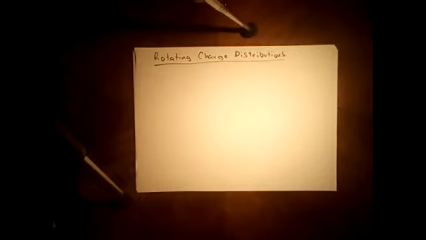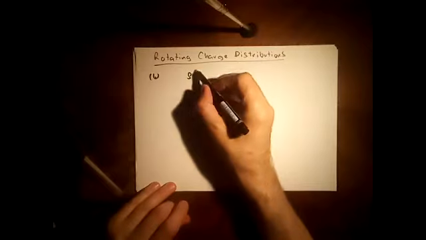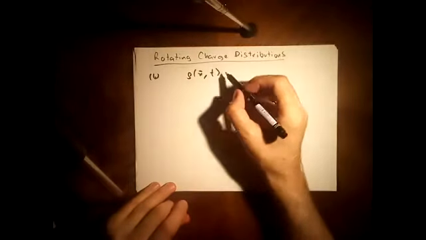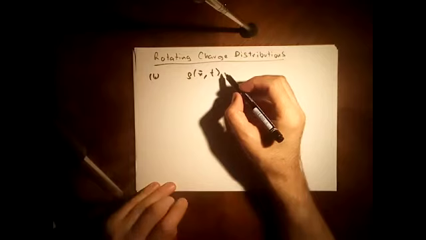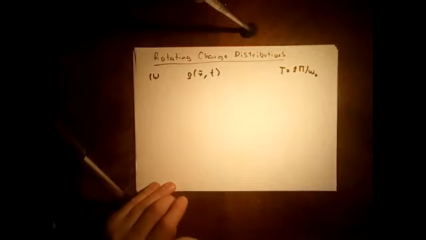So the next part of the problem is to use the Fourier transform technique. Basically, what we're going to say is that we have a charge distribution which rotates with a certain period, which oscillates with a certain period. So this is part B of the problem, and we consider a charge density rho x t, and it rotates with a period of 2 pi divided by omega 0.